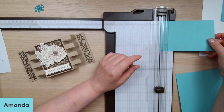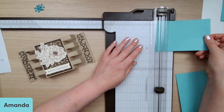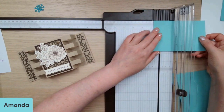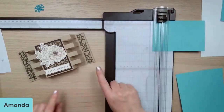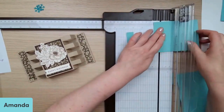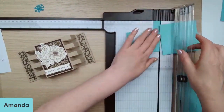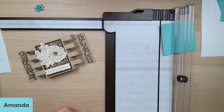And then we need some more, which are 3¼ by 3¾. So I'm actually doing matting layers here. So that's 1 and 2. So that's those two pieces.